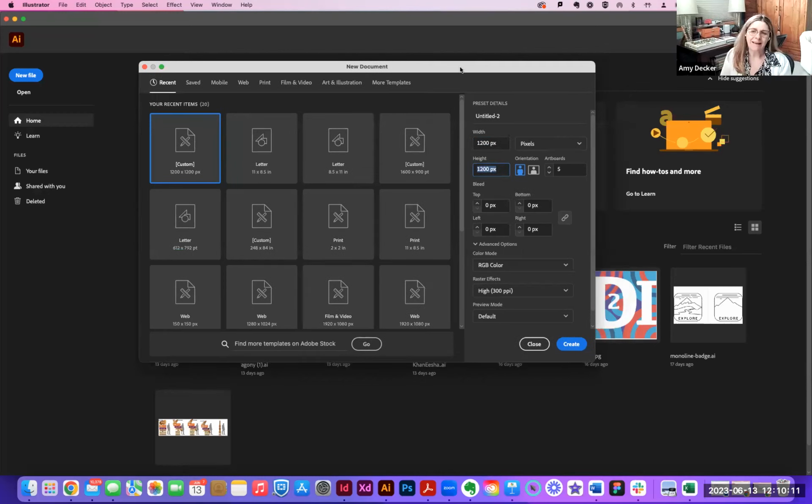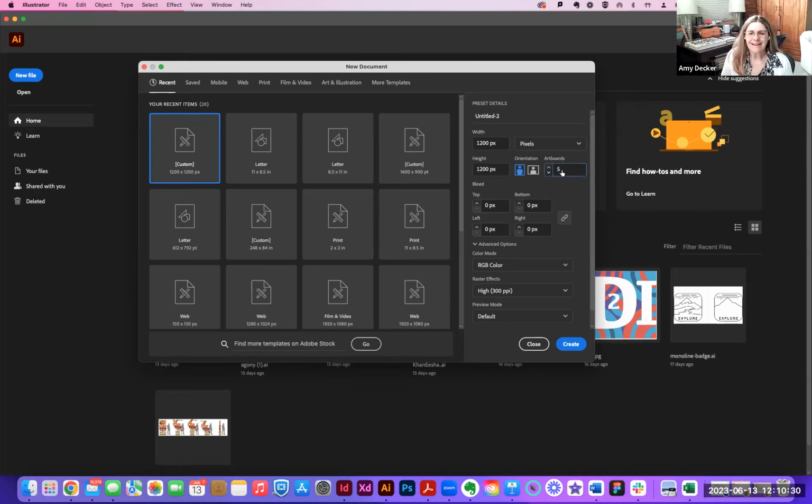We're going to be using an even number like 1200 because it's going to give us 100 pixel modules on our grids. And so we want to keep the numbers and the math easy. We all want easy math. This gives us easy math. And so that's going to help us.